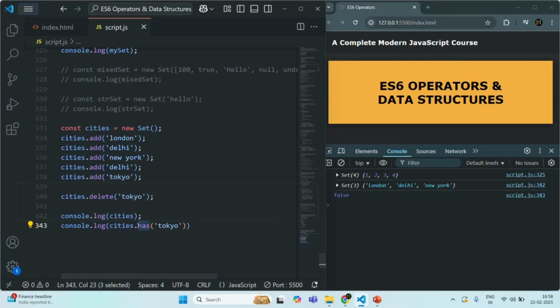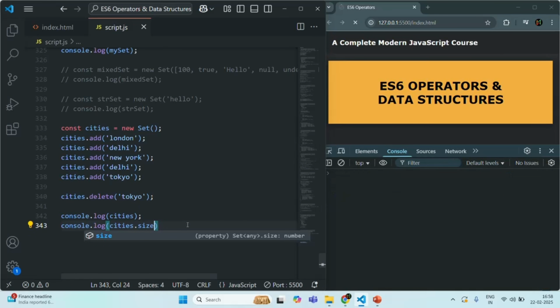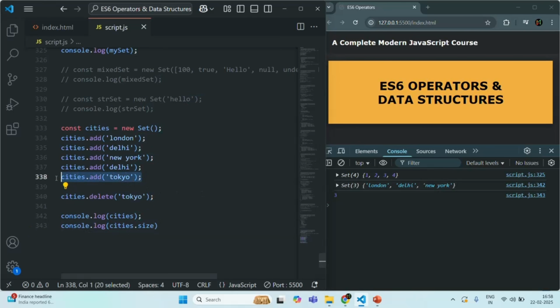So here on this cities set, let me go ahead and use the size property. And if we save the changes, you will see that it has returned us 3 because, as you can see, in this set we have 3 elements. Here we added Tokyo and then we have also deleted Tokyo from that set. And since we are trying to add Delhi twice, Delhi will be added only once because a set can only contain unique values.